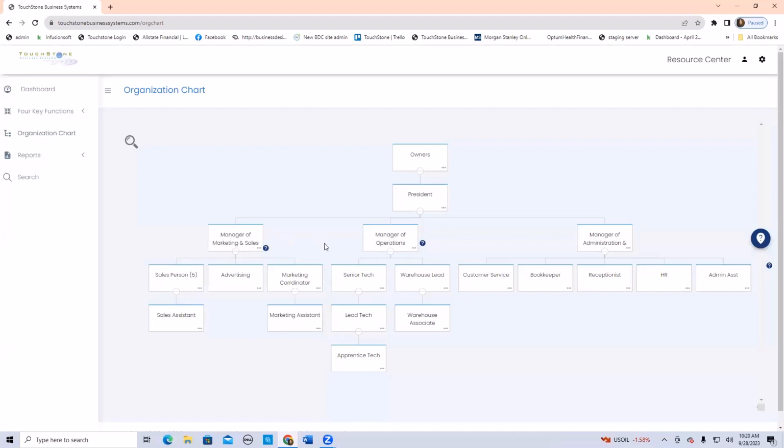Or depending on your culture, the senior tech may go right to the salesperson. So these line relationships and lines of communication are demonstrated on the org chart and allow you to interpret that and to train your employees in what types of communication are okay and what to do if there's issues.